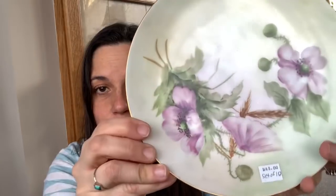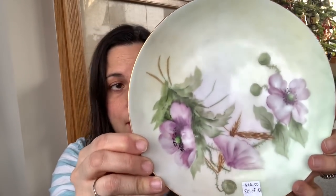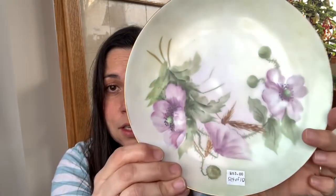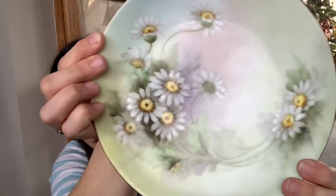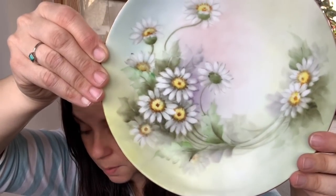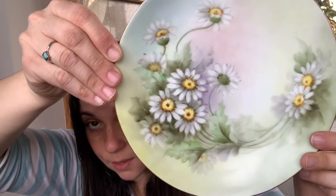So here's the first one, and I got 6 of this size plate, which I guess is like a luncheon plate, and then I got 4 little bread plates, I think. That's the first one, and then so this one, that one, and this one don't have bread plates that really match super well, so I'll keep an eye open. And none of them actually match, like the paintings are not the same, but the colors coordinate on several of them. So I've paired up some of the bread plates with the luncheon plates just so that you could see what they look like together.